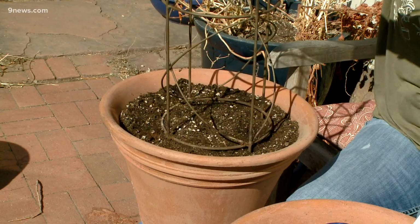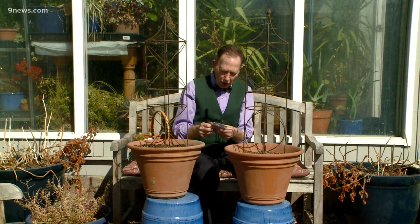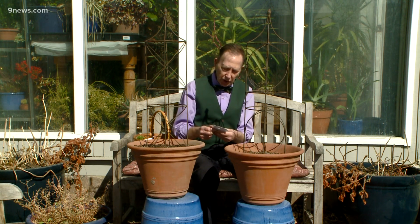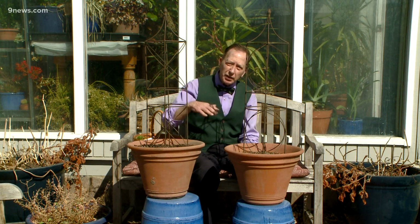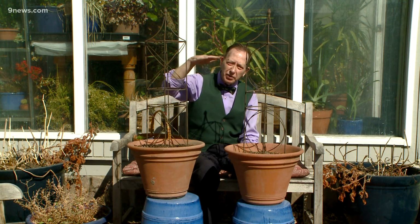The sugar snap peas are your best bet in Colorado. The variety we planted is called Snap Pea Snack Hero. I usually don't think of peas as being heroic, but whatever. I would avoid the taller varieties that grow 4 or 5 feet tall, because in my experience, they just don't mature in time. And then here comes the heat, bam, they're done, no peas.